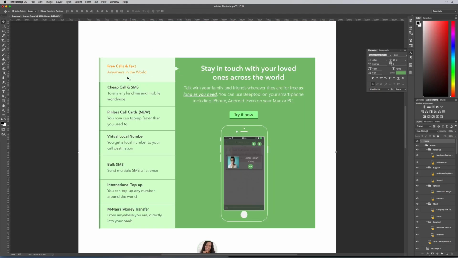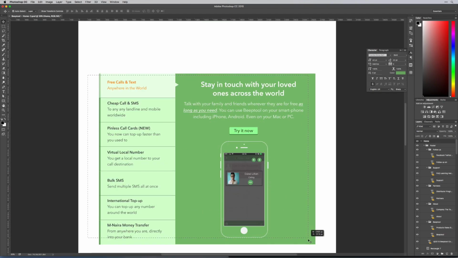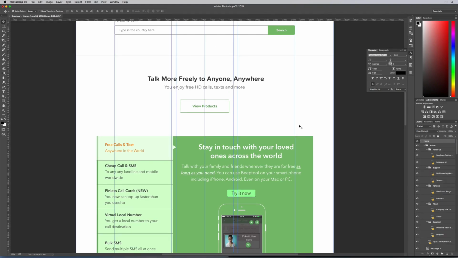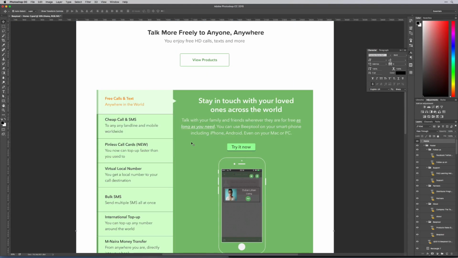All right, so the next thing we have is this feature set. So he has it in a tabbed navigation style. Let's just grab all of this and bring it up a bit. So we could either fit this within this grid or we could extend it to the entire viewport. I'm not the biggest fan of tabs. I feel like this maybe could be better laid out in maybe like a 3-column list of sorts.